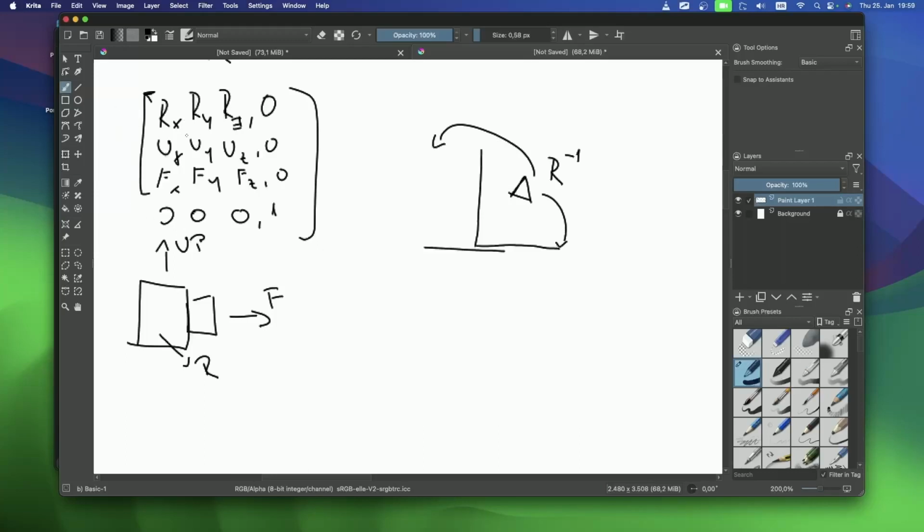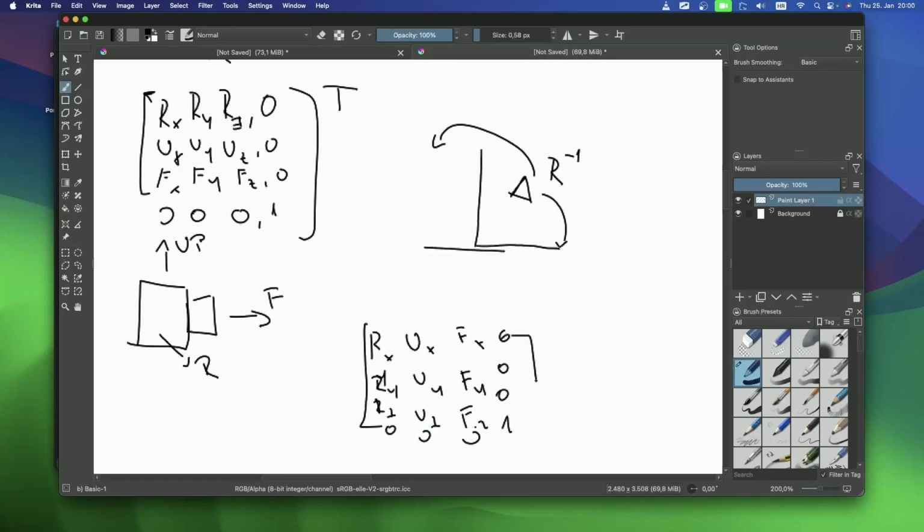If these are all unit vectors, you just kind of transpose it and then you get the inverse, right? So once again, if we just transpose it, our vectors will look like right x, right y, right z, and then we're going to have up x, up y, up z, right? And you get the idea. Forward x, forward y, forward z and 0, 0, 0, 1.